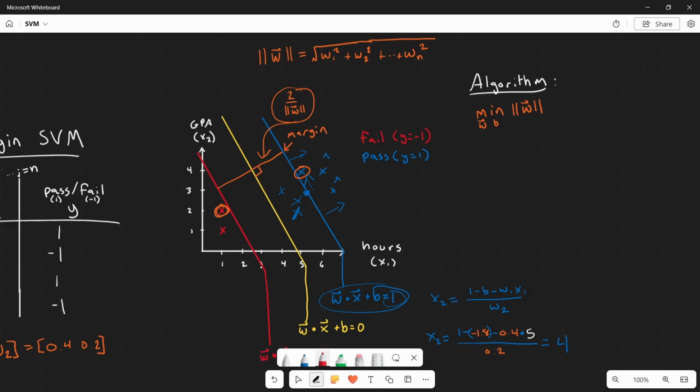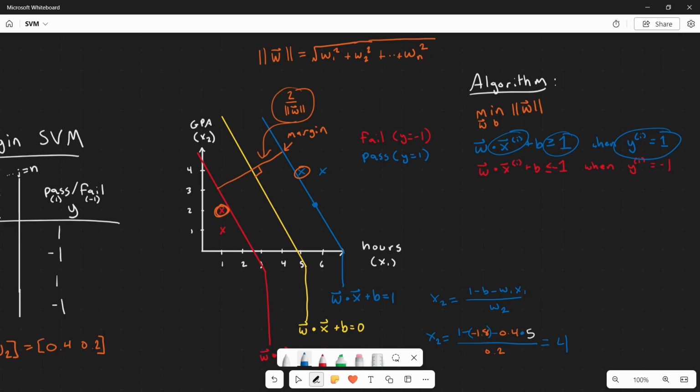And the same would be true for these failing x points. Any x point that's on this side is good, but if it passes that lower end of the margin, then that would violate the hard margin SVM. So if we wanted to write that out mathematically, we could say this. For this top blue line, if we pass some x vector into wx plus b, then it has to be greater than or equal to 1 when the target value is 1.